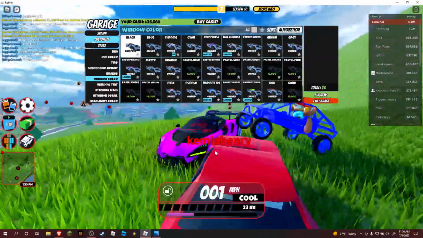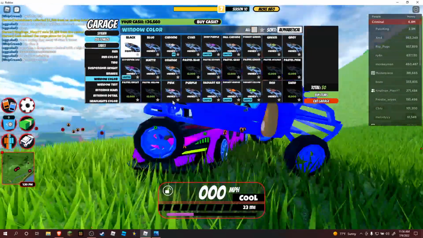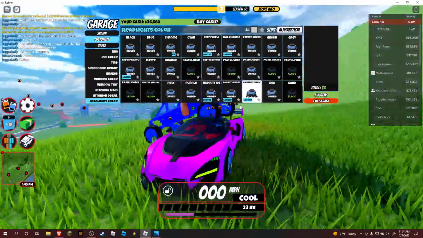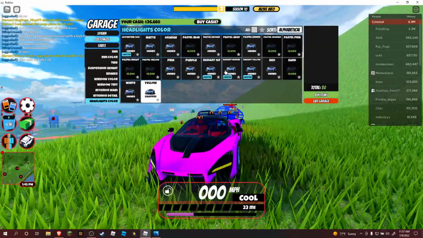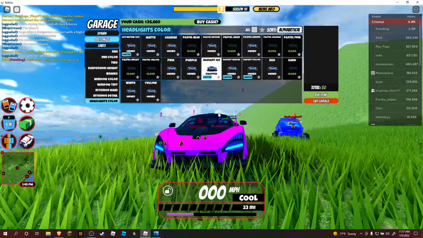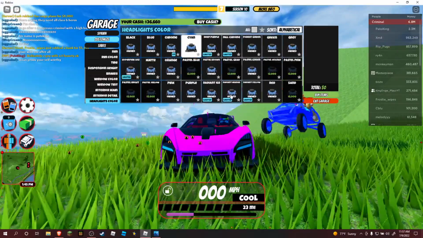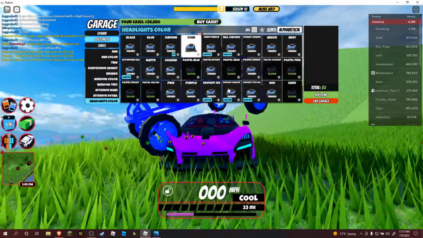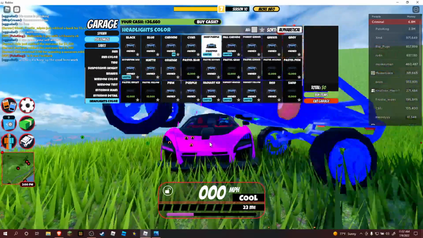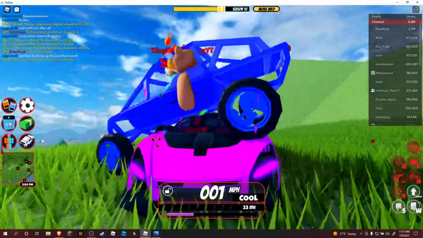Let's do, and then headlights color is the other thing I was gonna change to. I think just yellow would be fine, or radiant orange, radiant ice is probably like cyan. It's close, but not quite. Purple, deep purple. Yeah, that looks good. Alright, there we go.